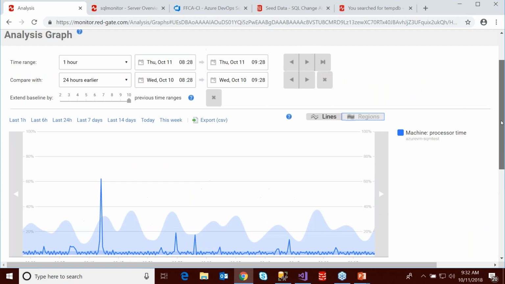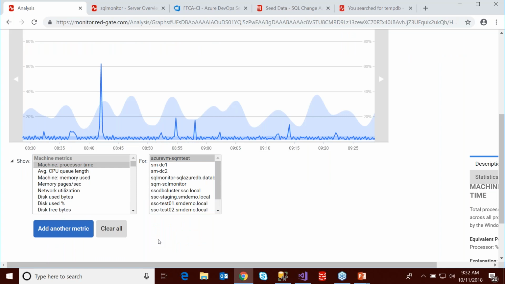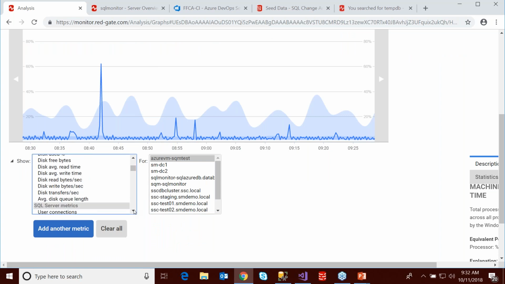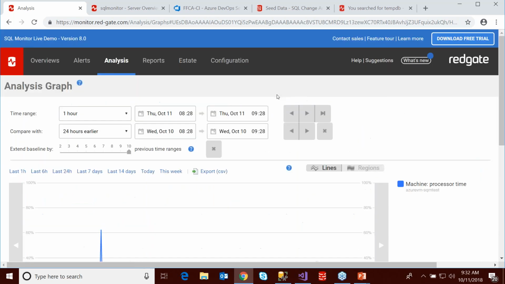So again, to recap this page here, you're able to specify the metrics, and not only is it primarily for on-prem servers, but we have specific metrics for Azure DB, and very specific metrics for even the VMware platform, and being able to capture the host machine metrics for VMs. Okay, cool. So kind of going in order here into the next tab.